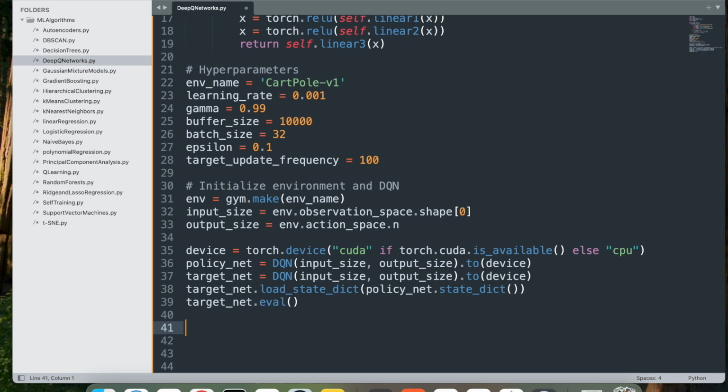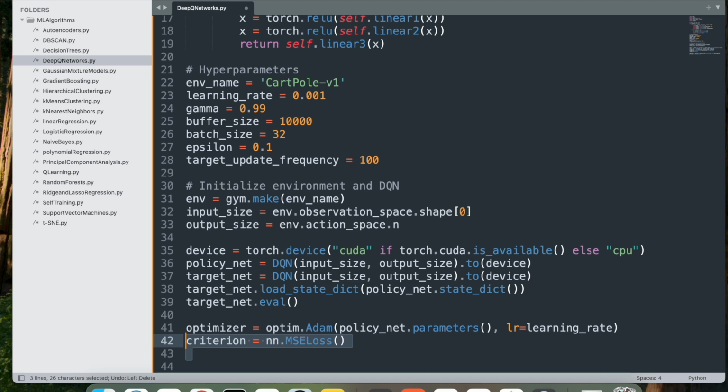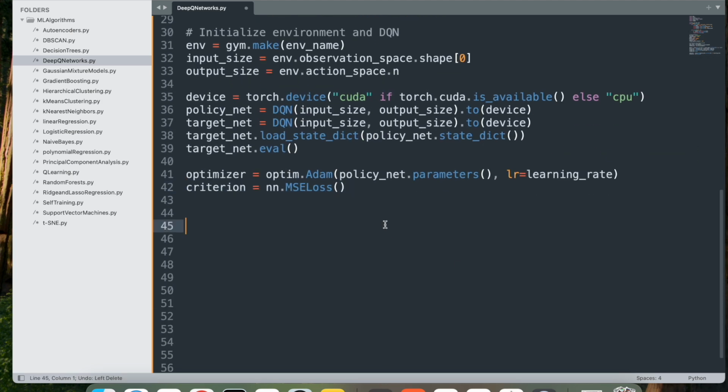Now let's go ahead and create the optimizer. optim.Adam(policy_net.parameters(), lr=learning_rate). So I'm passing those. This creates the Adam optimizer for updating policy_net's weights. So next is criterion = nn.MSELoss(). This is mean squared error loss for training, which measures the difference between the predicted and the target Q values.